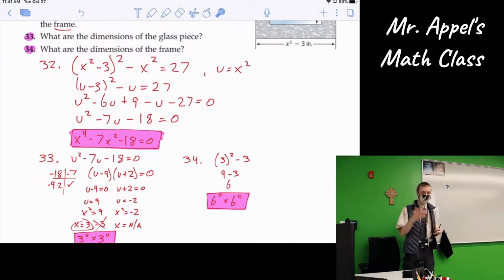And so remember, you need to count up your number of answers. If you substitute an x to the 4th power, you'll solve and you'll get 2 values for u, which then have to split and turn into 4 values for x, right? So don't forget that part. But it's one of the guided sheets. It's got the reminder of the formulas right on the top of it. You know, there's an example for each one for you to reference right on the page.